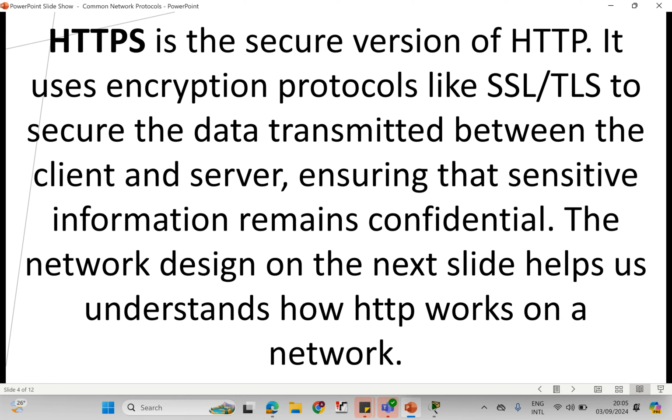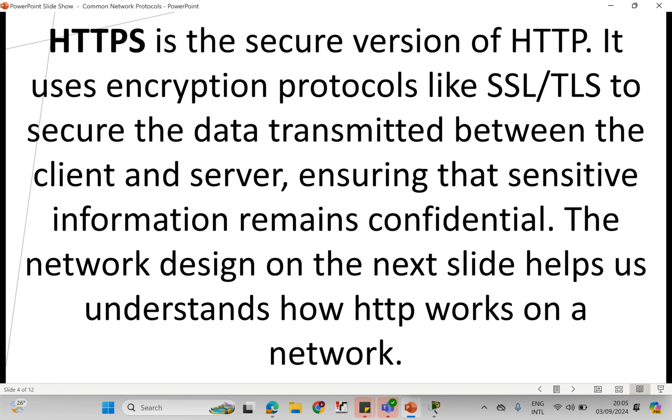Now when we are saying encryption, there's going to be a key, a lock that can only be opened by the receiver. So, decryption and encryption.